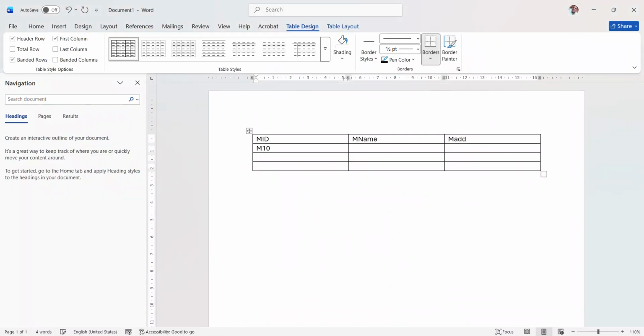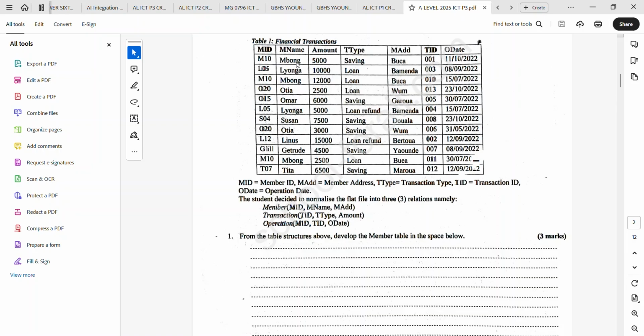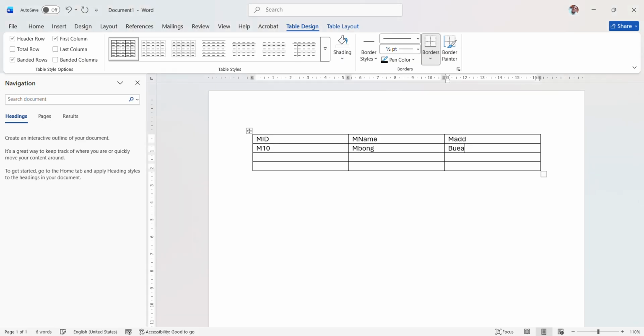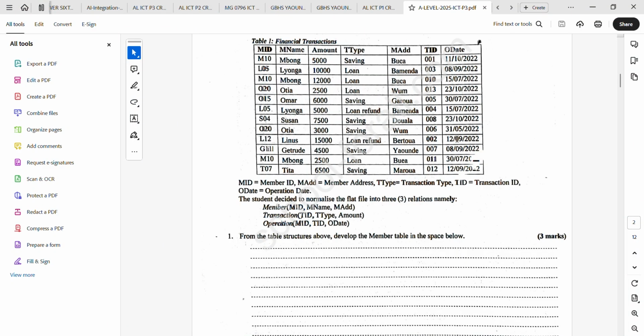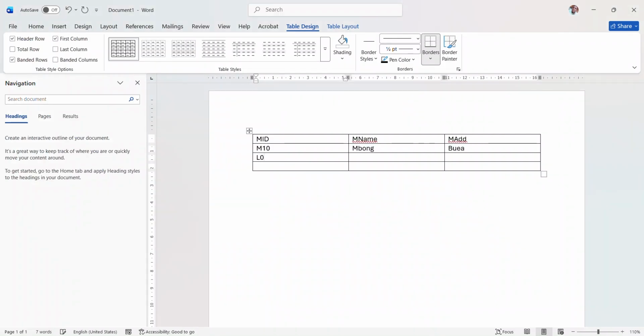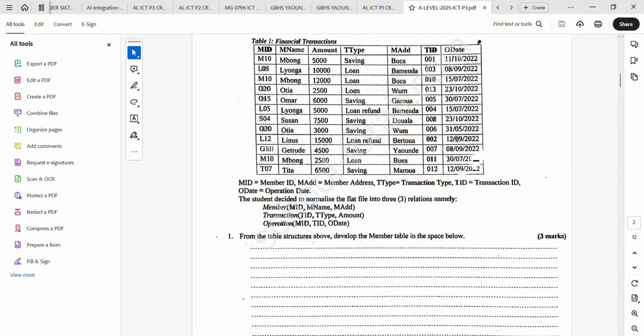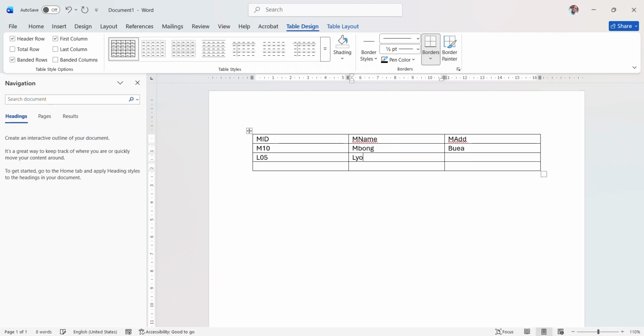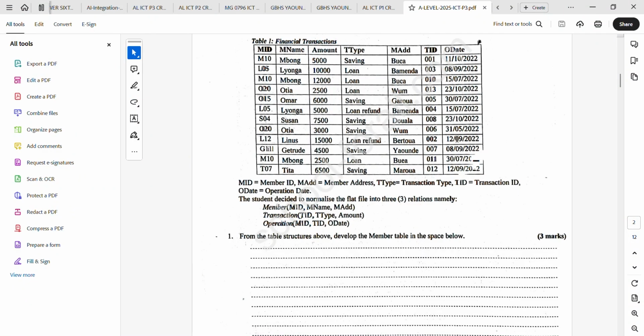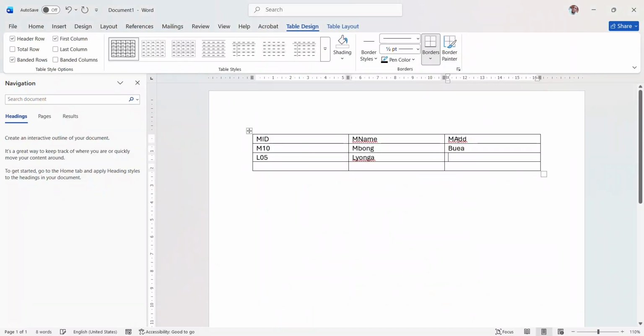So here I have M10, the name is Bomb, and the address is Bomb. The next is L05, and the name is Leon, and the address is Bamenda.